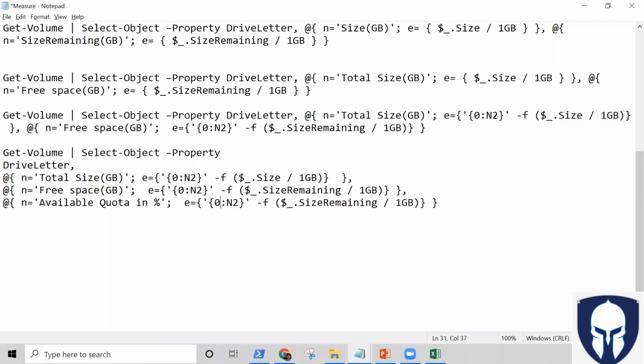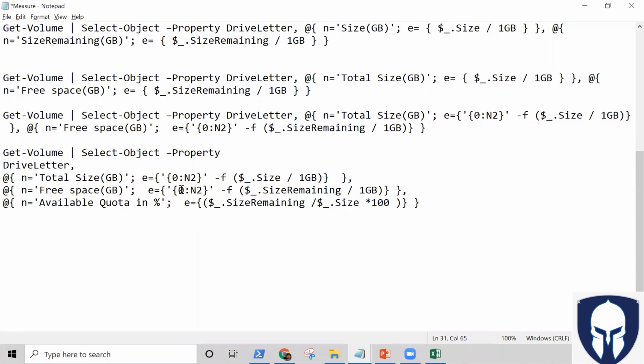And how is that going to be? Since it is percentage, I don't need all this formatting. And how do we calculate the percentage? Whatever the remaining size divided by total size into 100, right?